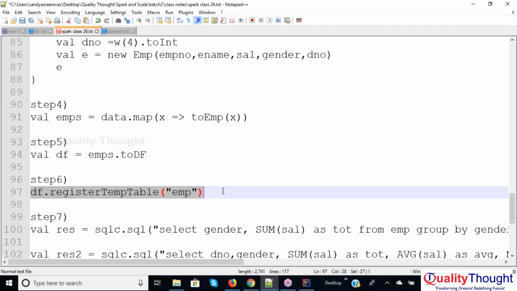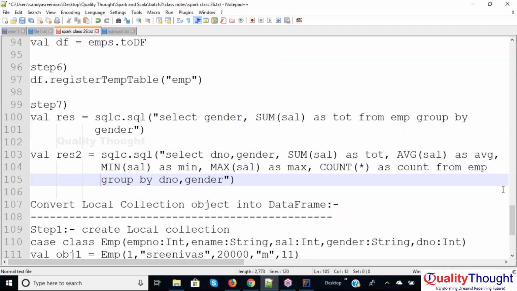So select department number, gender, sum of sal. This time we are finding department-wise, gender-wise total salary, average salary, everything. So you got this point, right? How we are doing? In this way, we load a local file into RDD to data frame.